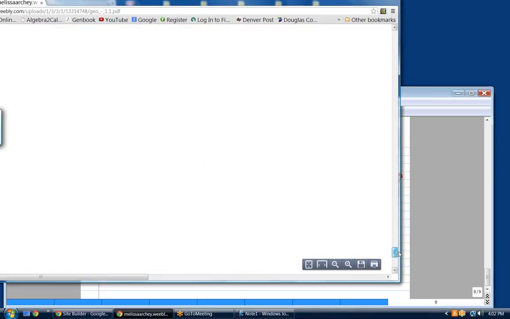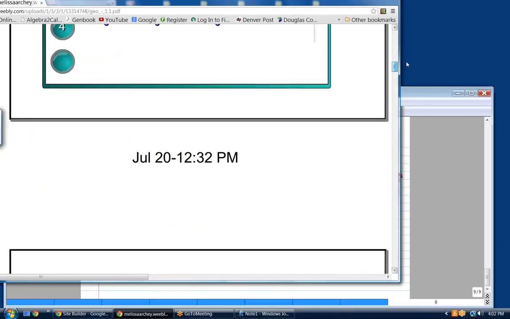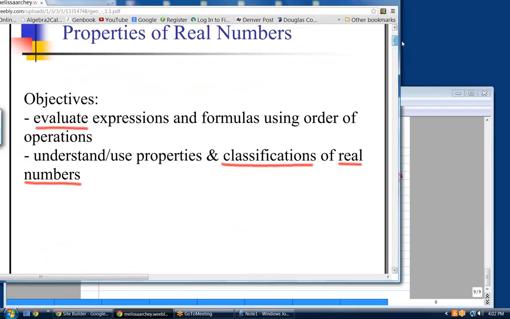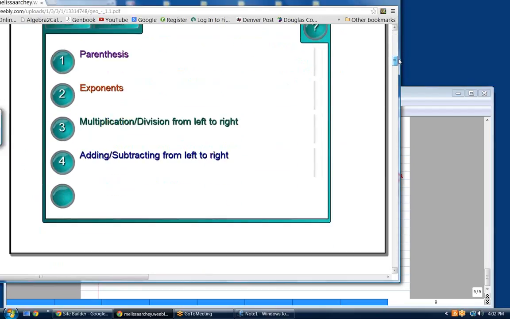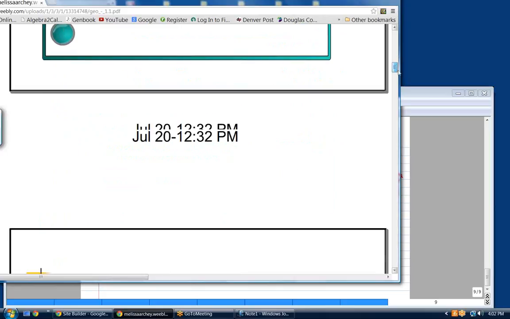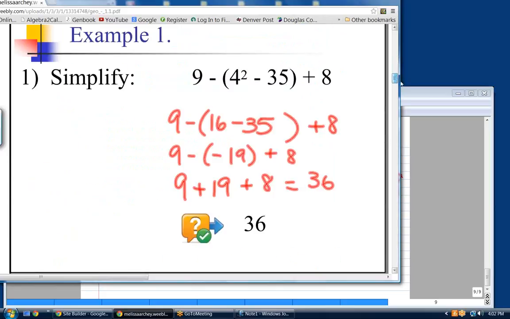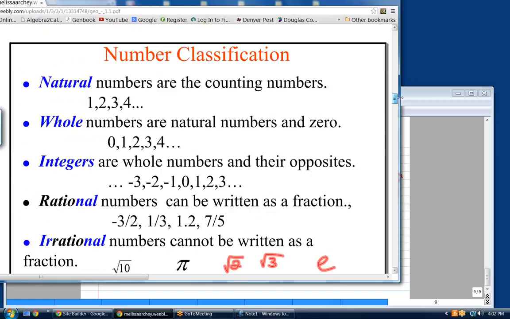Okay. That wasn't bad. Well, I think it's always a good idea to review this kind of stuff. Yeah. Sometimes it can go a couple of years before you get back into reviewing this stuff, and then you go to take your SAT or ACT test, and it's been 2 or 3 years since you've had PEMDAS.